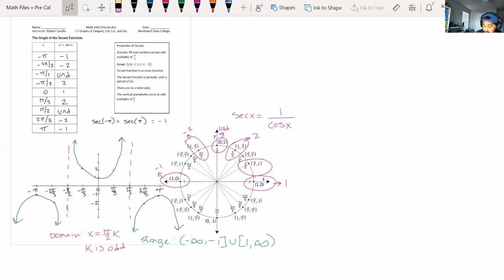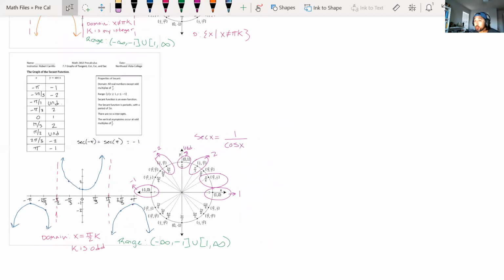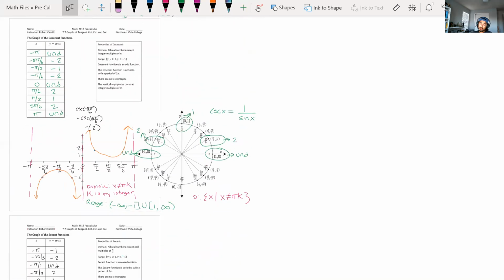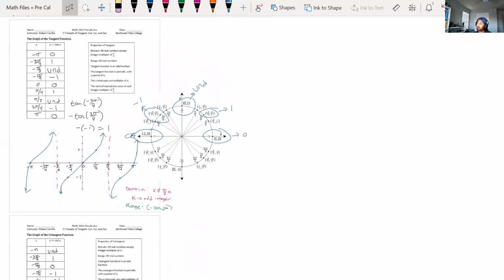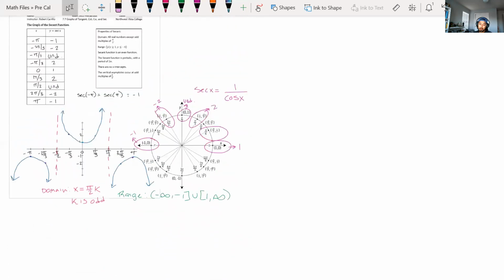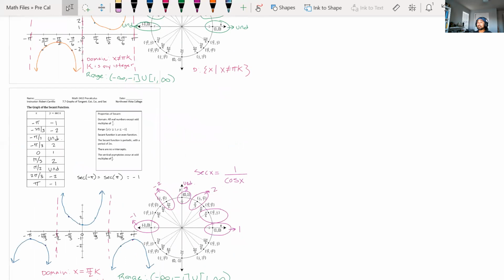All right. And that is the remaining 4 trig functions. So we've graphed sine, cosine, and now we've graphed tangent, cotangent, cosecant, and secant. And these are the perfect values to pick when graphing these 4 functions. So in case you have any transformations, then you can definitely use these pairing functions. And you can also still use key points on these. Okay. Well, that's it. We're done.